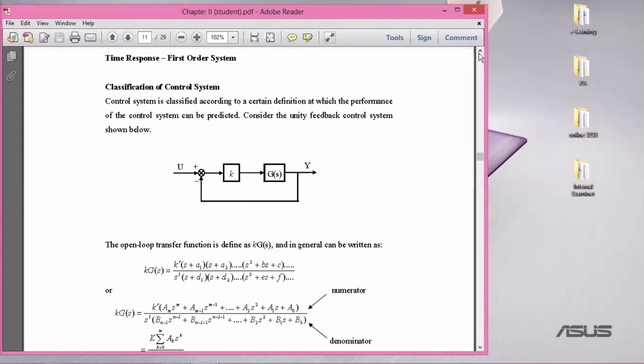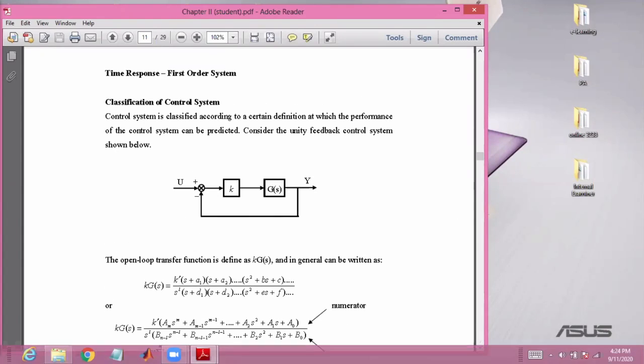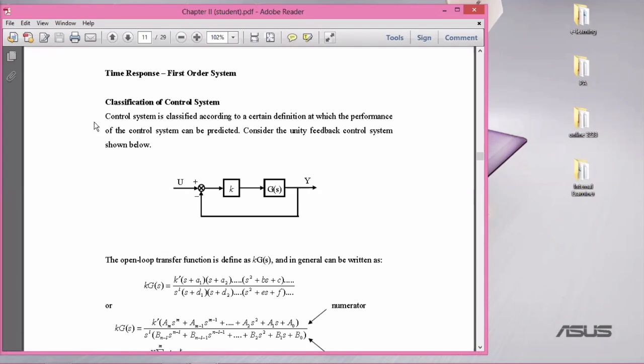All right. So knowing how to solve a differential equation, and how to get the response of a transfer function, now we are going to talk about the time response of first order system. From now on, we don't care whether the transfer function represents a translational mechanical system, rotational mechanical system, a fluid level system, or whatever system, as long as it is first order, then the solution is the same.